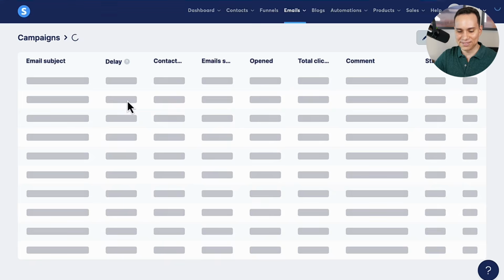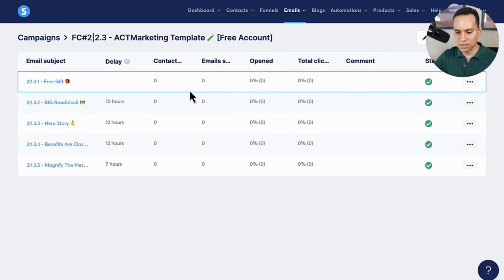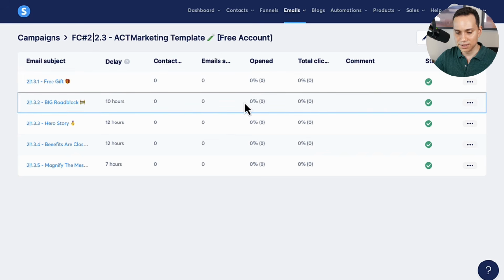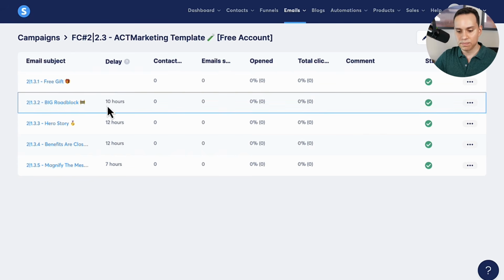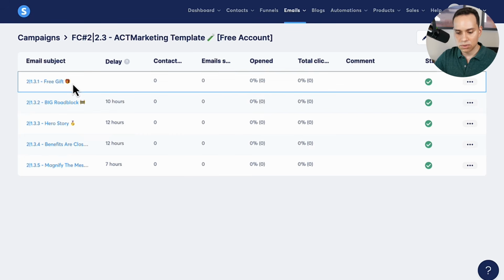So I'll get off that. Let's go ahead and jump in here. As you can see here, we have a couple of columns. Obviously, everything's 0 because this is a demo. But you'll see here the delays later. These are the delays in between the emails, so they all go out in one order. There's no automations in between them, but you can set up an automation to start this campaign, which we'll do at the very end. So for editing, let's go ahead and jump in here.